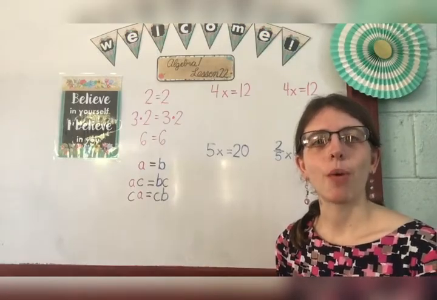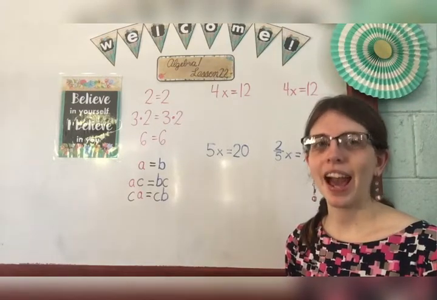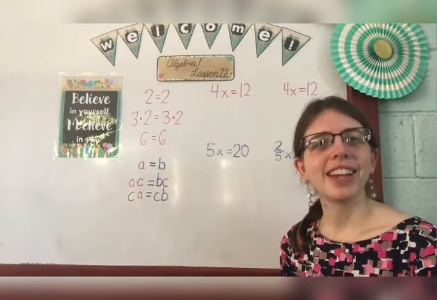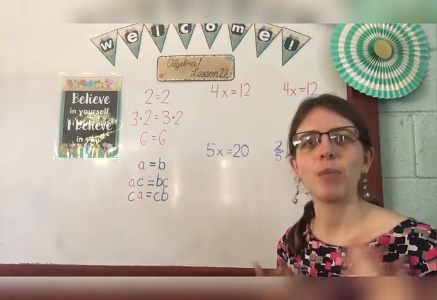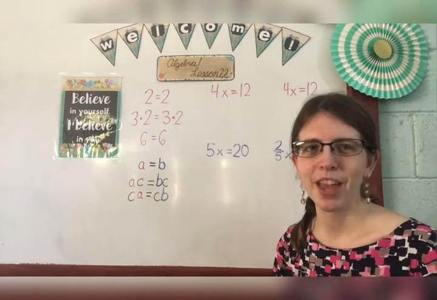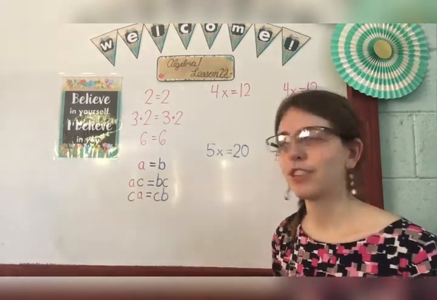Welcome to Algebra 1, Lesson 22. So yesterday we talked about the additive property of equality. Today we're going to talk about the multiplicative property of equality and how we use that to solve equations. So we are going to get started by looking at a similar problem to what we looked at yesterday.